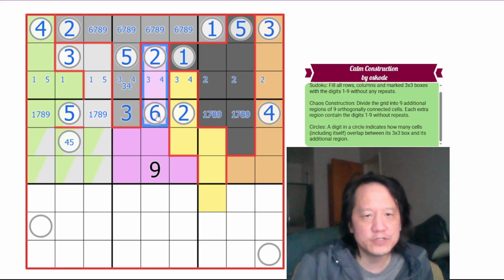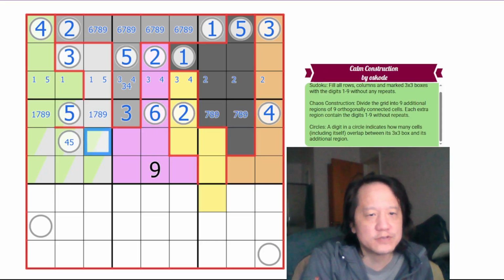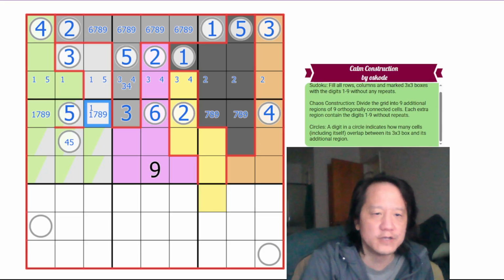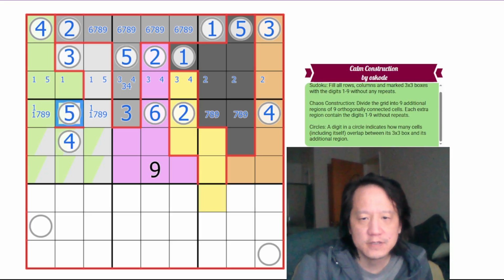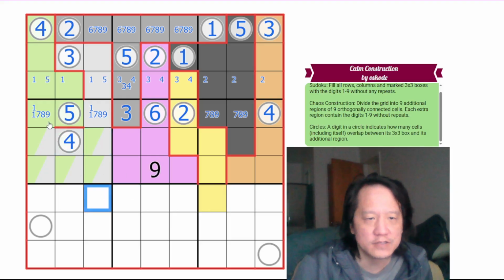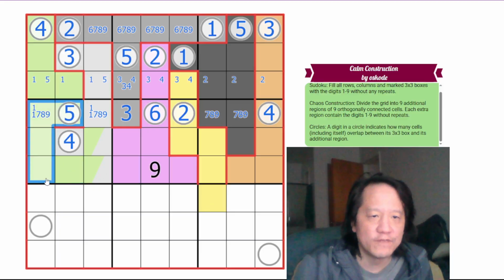So we have 2 and 6 here. This is 1. 1 can't be in the dark region, so obviously one of these is a 1. This is 5, which makes this 4. So this is not light. This is green. This is not green, so this is light. The green has to go out this way. So this is green. This is green. This has to be green because the green can't... All 5 of the remaining greens have to go in box 4.